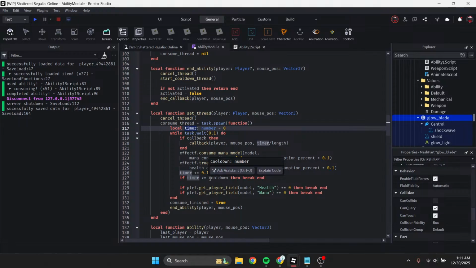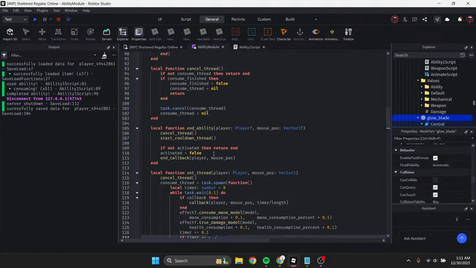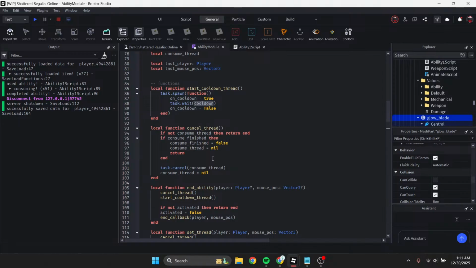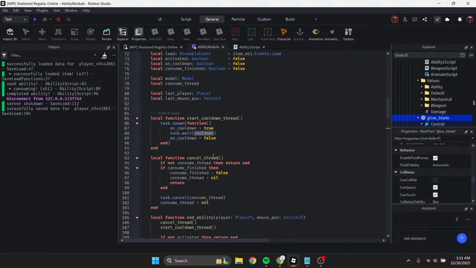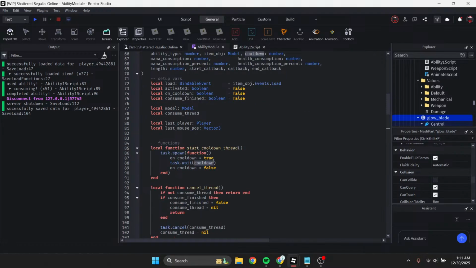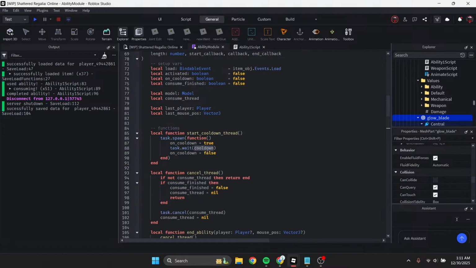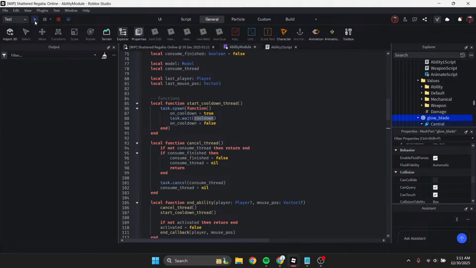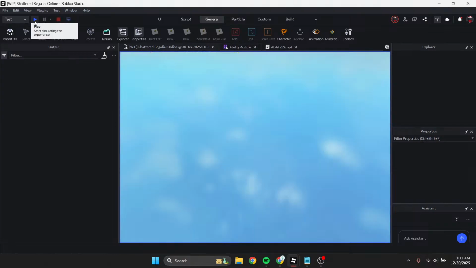Over, it's bigger than cooldown. That cooldown is different though. Yeah, I'm using a bunch of random values. Okay, I just want to make sure that it's working though.